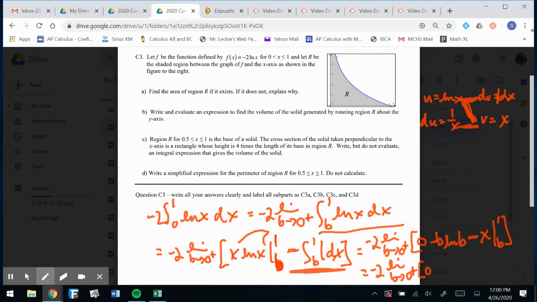Hopefully you can already notice that you're going to put a 0 in for that b, which would cancel out that right there. It'd be the natural log of 0, but 0 approaching from the right. But it wouldn't matter because it would be 0 times something, okay? And then we still have to do this piece right here, which would be plugging in a 1. But then remember, it's going to be subtracting a -b. So it's going to be plus b.